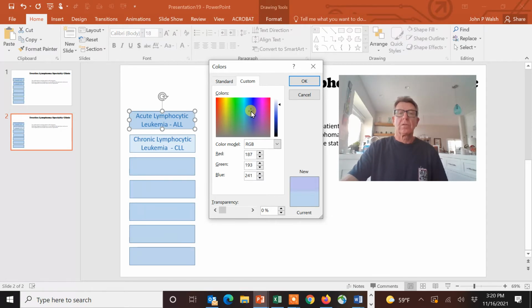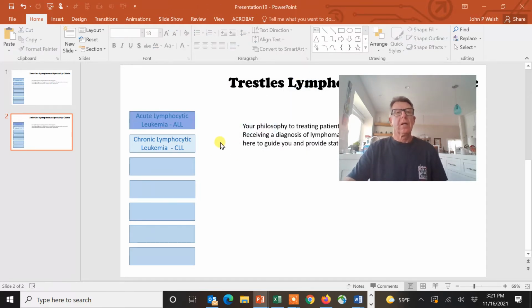So you can choose your color. If it's shades of blue, or whatever I want to do. It's too purple. Something like this. How about this? There, that's what I want. Perfect.